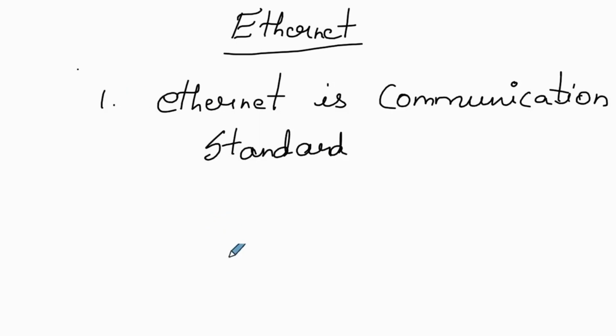It was developed in the early 80s to network computers and other devices in a local environment, such as a home or a building. This local environment is called a local area network. So this Ethernet communication standard was built in the early 80s for homes and buildings in the local area network. I hope you all know what a local area network is.